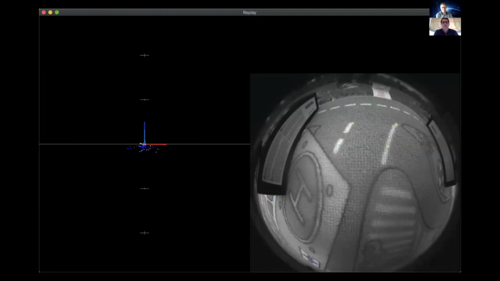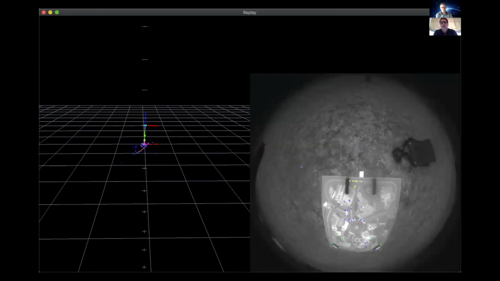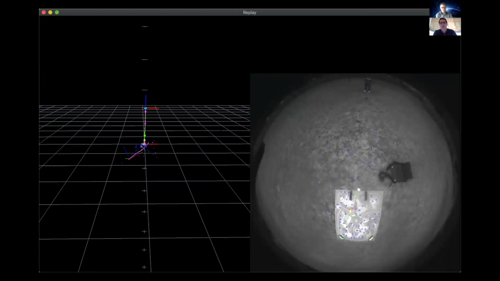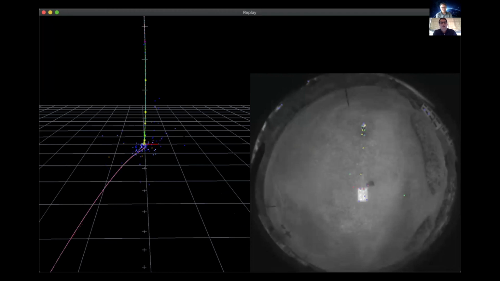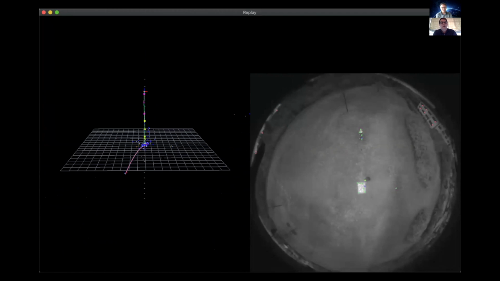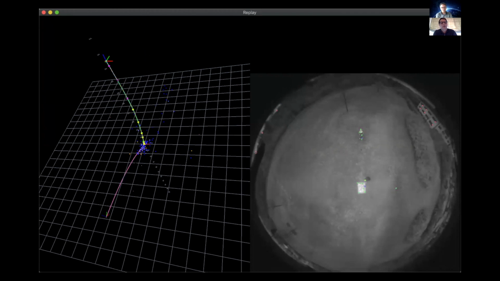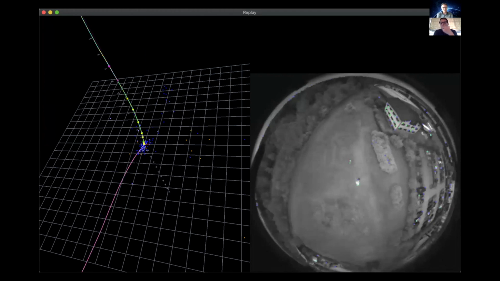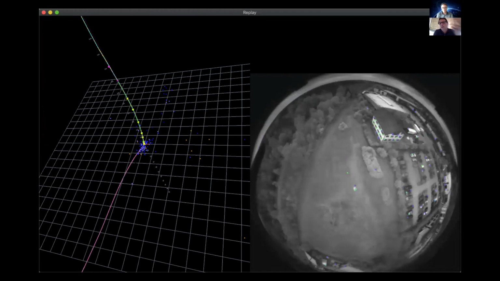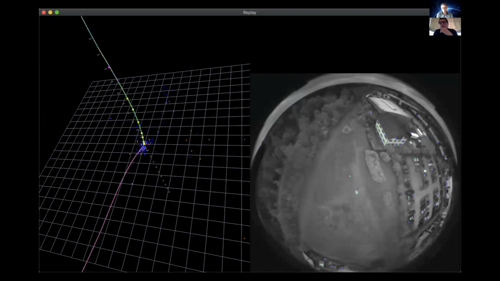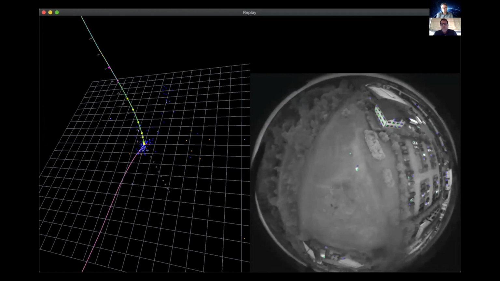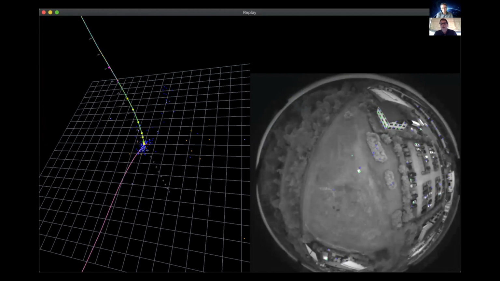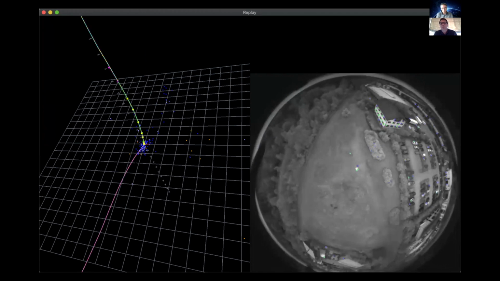This is the same sort of setup that we saw before. This is going to be a drone flying. You can see, I don't know if you can see this in real time, but these are the features we're tracking, exactly the same way that Rob was discussing. We actually have stereo, so I can switch back and forth between the left and the right. That might be a little slow, but you should be able to see it.